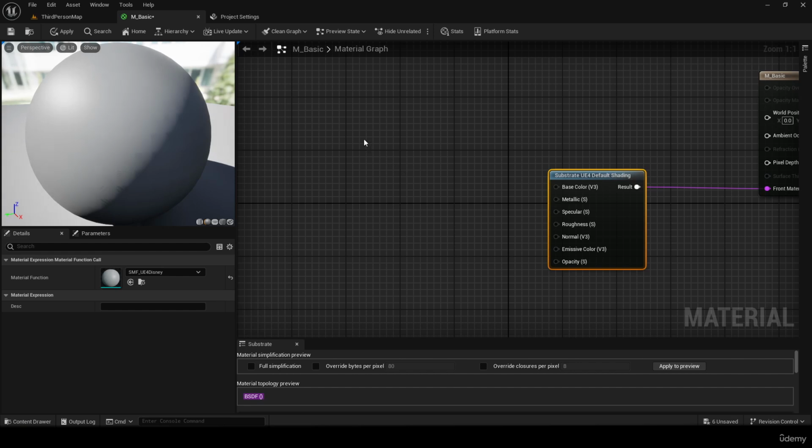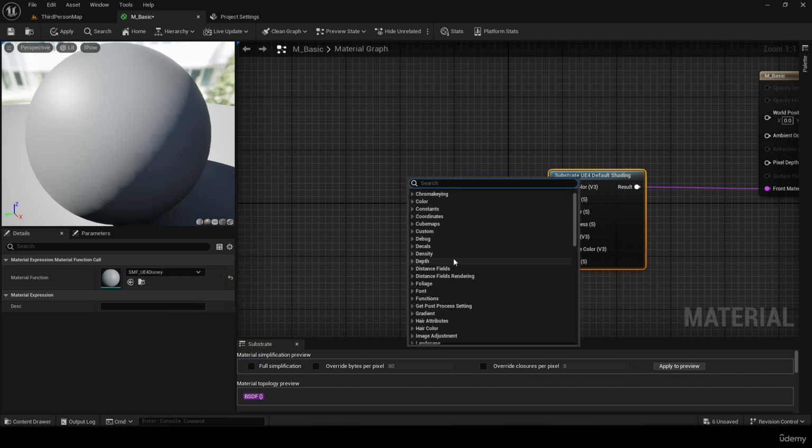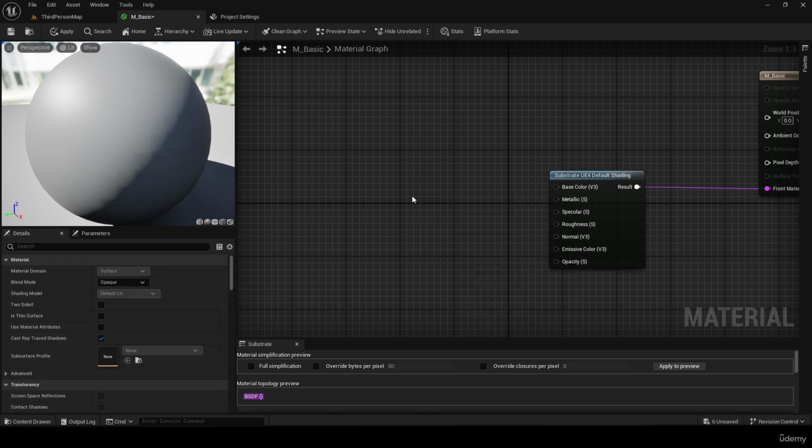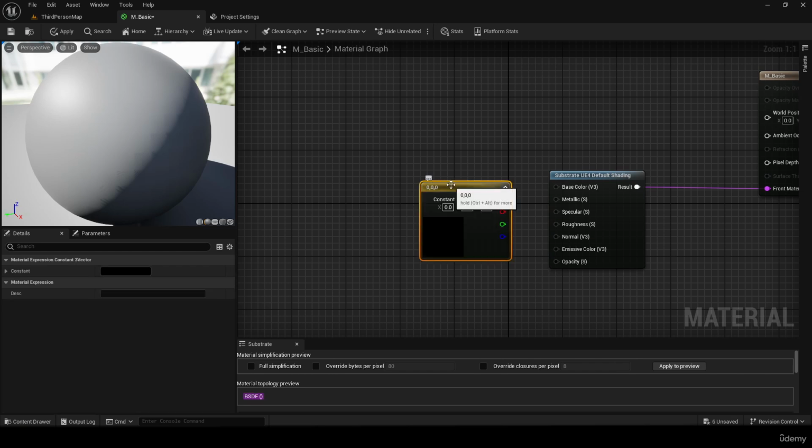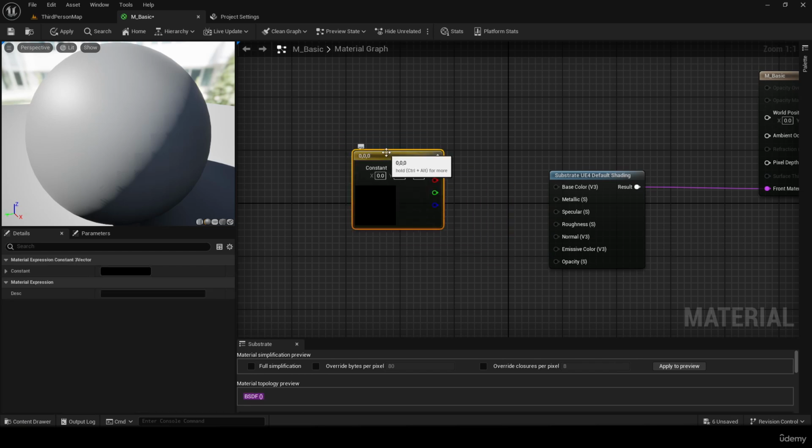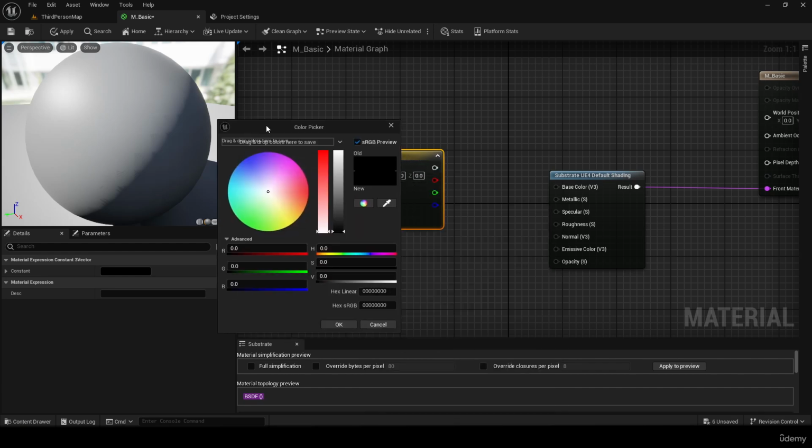The way you can do it is you can right-click on the material graph. This is the material graph, as mentioned here. And you can try to find the texture node, or etc. But you can just simply hold 3 on your keyboard, numpad, and click. What this does, this creates a constant value that you can use to select a color.